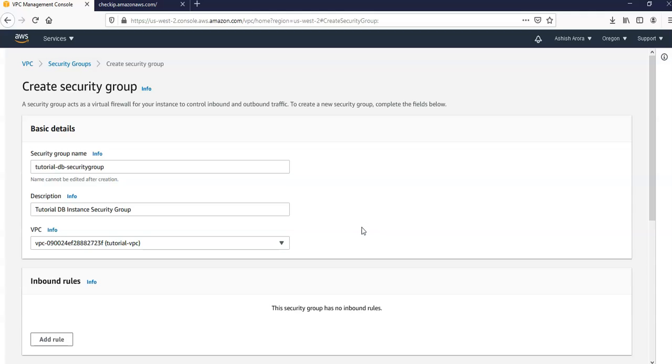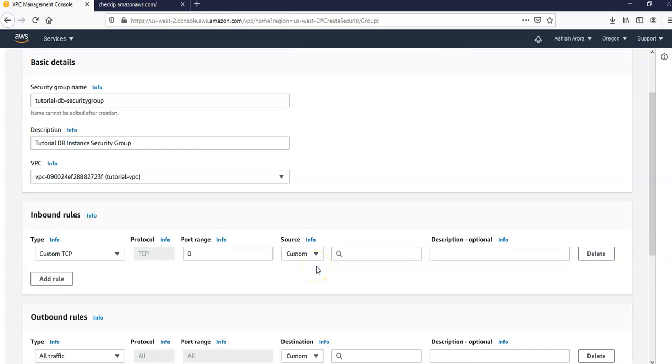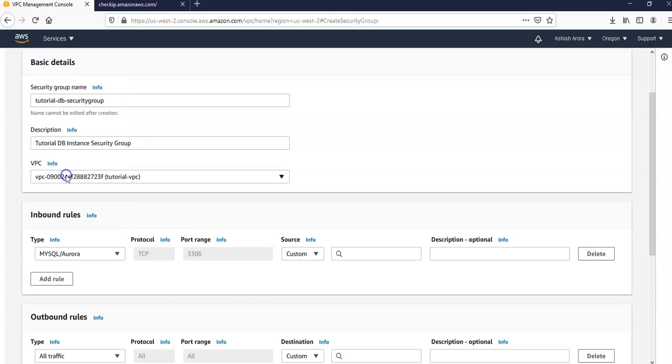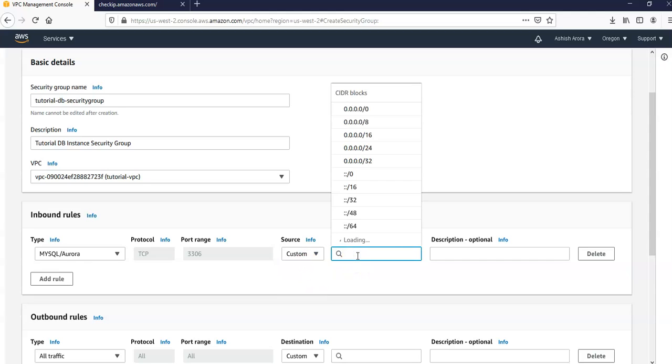And under my inbound rule, I'm going to click on add rule. And in here, I'm going to select MySQL or Aurora. This is the one. Port is 3306. And the source here is the identifier of the tutorial security group that you created previously, right? So in here, I am going to go to custom.